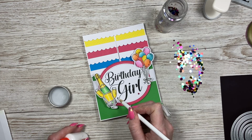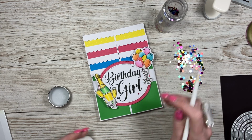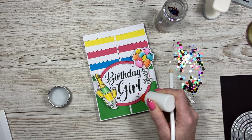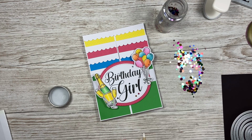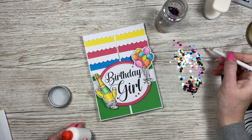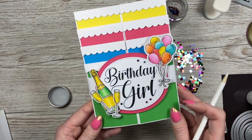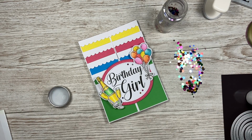And then just pull out all the colours. Just a few. And you always want to make sure you've got an odd number. So I've got 3, but I think we could have 5. So let's do another one here, and then let's do another one up here. And let's do a pink one. There we go. So now it's just got that little bit of sparkle, and then I'm going to finish it off with some of my accent glaze on the champagne.